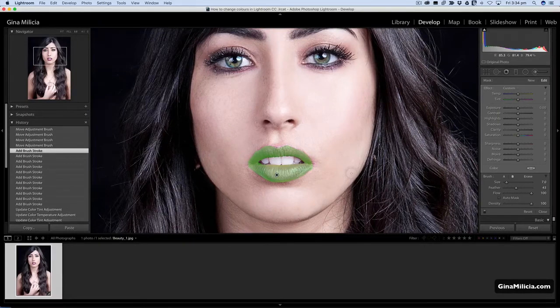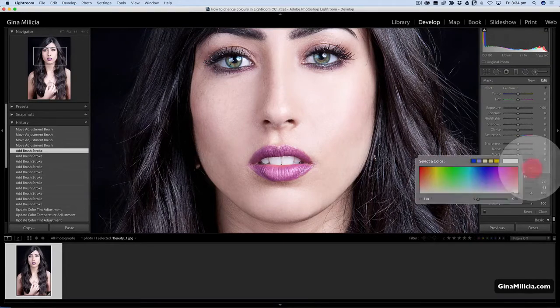All right, so I'm just going to turn off the overlay, and now what I'm going to do is come down here to my drop down menu and double click on this checkbox here, which is the color, and you'll get a little color dropper icon that comes up, and now I can choose any color I want to change the lips to. So you can also use this on the eyes or anything that you want to change color. So I can add more magenta, or I can go for a slightly more neutral color for the lips.